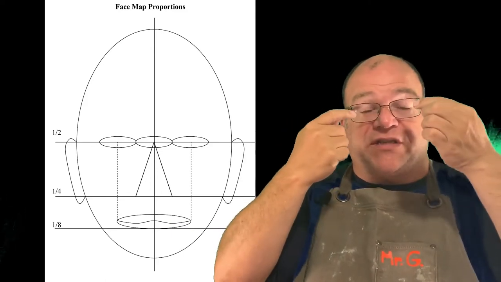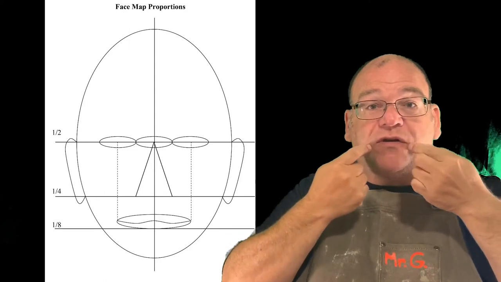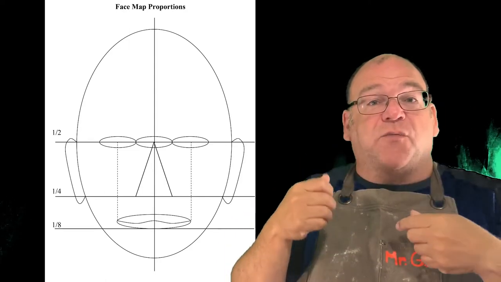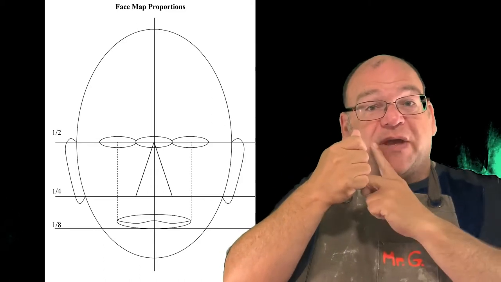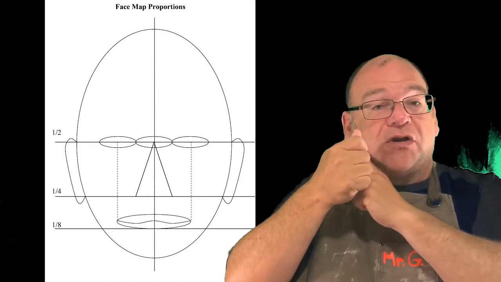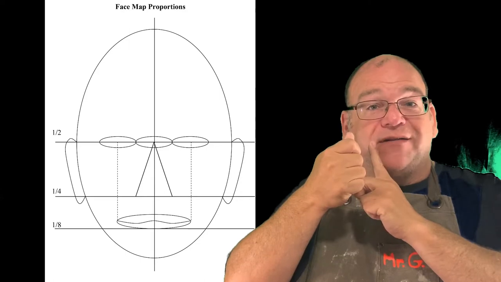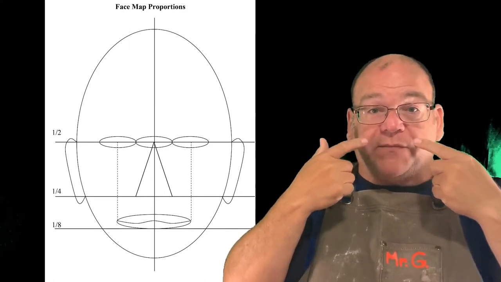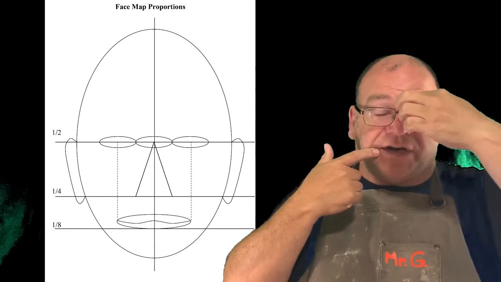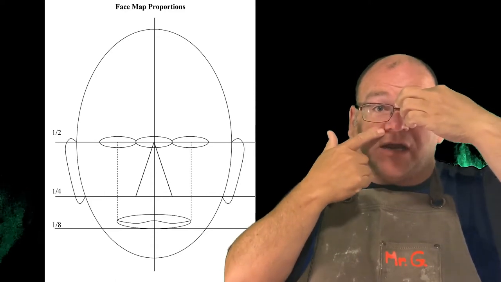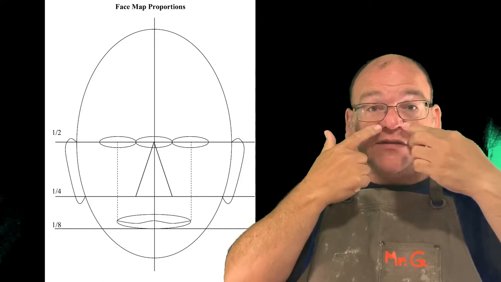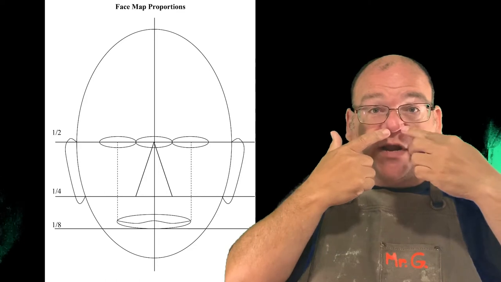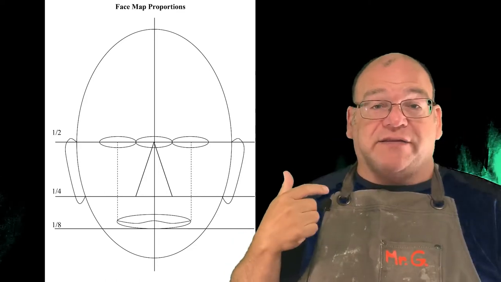You'll also notice that the center of the eyes will generally match with the corners of the mouth. Now if you get a ruler and hold it up to a mirror maybe your mouth is smaller or larger than that, so then you would draw it smaller or larger depending on what you see. You can also draw a triangle from the corners of the mouth to the center of the eye and it should line up with the edge of your nose. Some people have a nose that's more broad so it will go outside of that line and some people have a more narrow nose which will go inside.